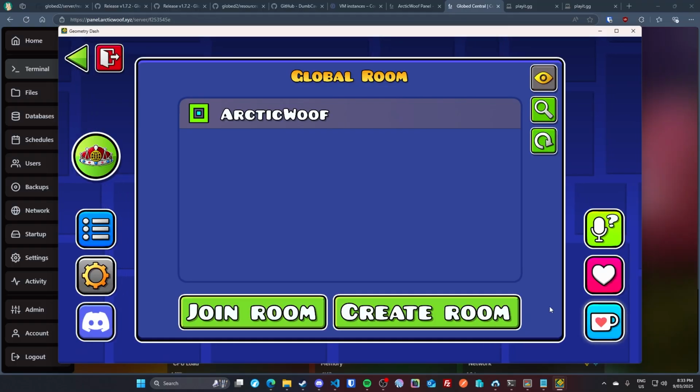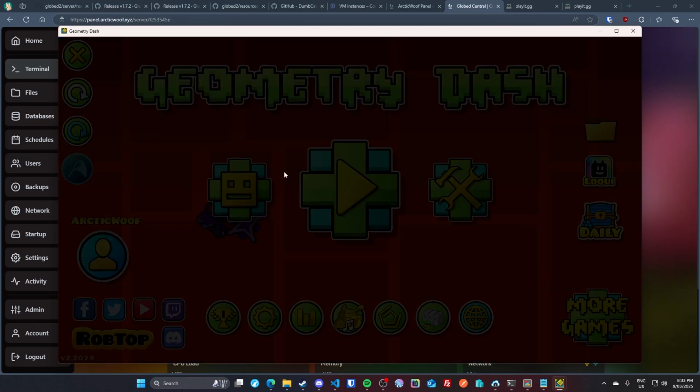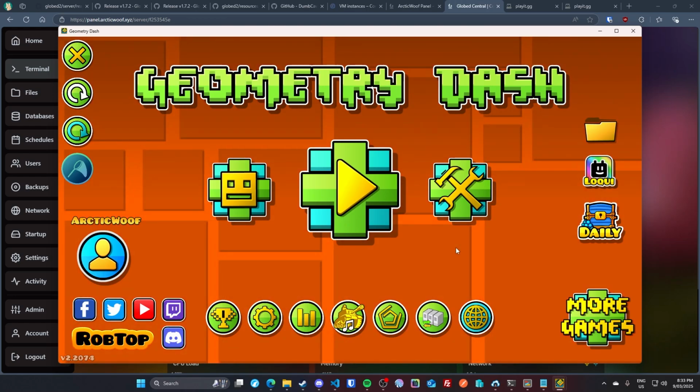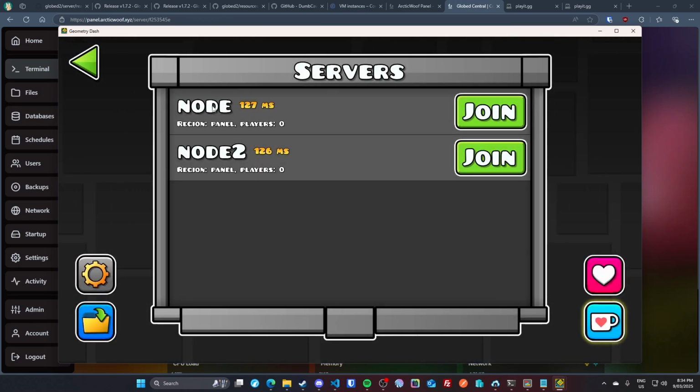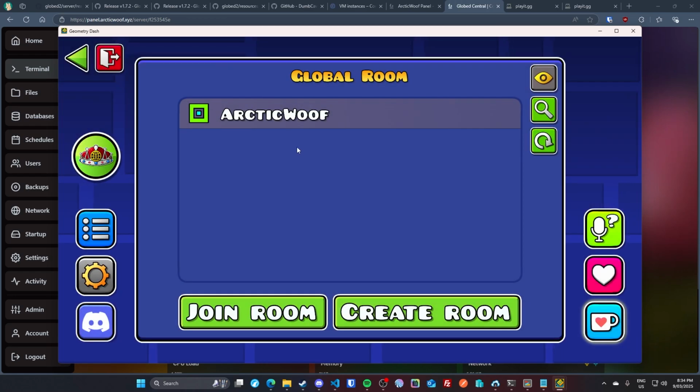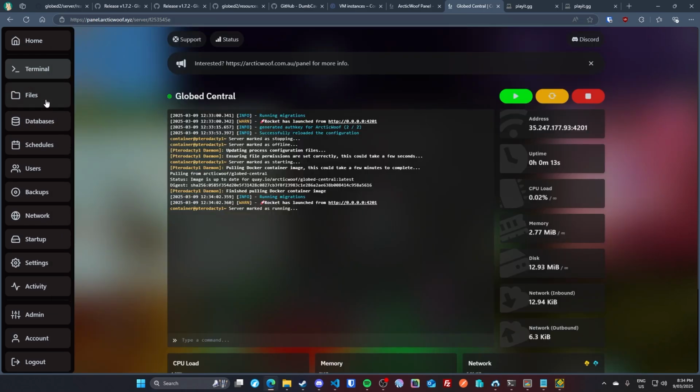You don't have to restart the game server as it's already configured to the central server as is. So you just leave the server, and there you go. You get node 1, node 2. This one can be like in a different location, but I put it on the same IP, so it just looks back to the same server as usual.